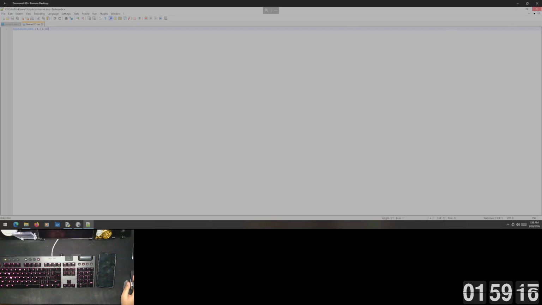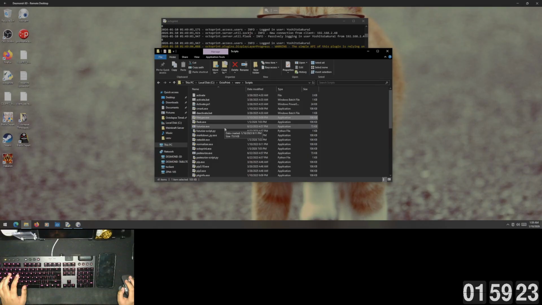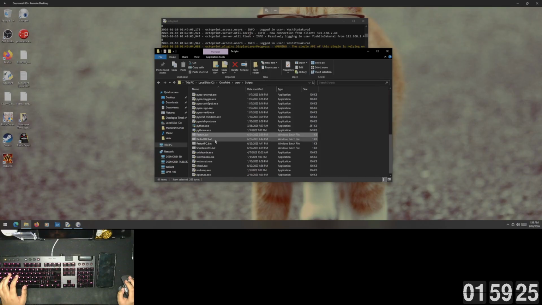So can I close this please? There you go. So there's the restart PC, OctoPrint, and restart bat. So copy these 3, and then I'll go to my other PC and paste it there to transfer the file manually.